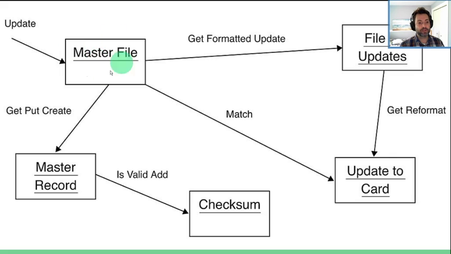All right, so we have the master file that the user sees. Well, maybe there's a master system record as well that keeps track of the actual state. And how does it do that? Well, it probably needs a checksum, which is just a calculation of its current state. And is it valid if we go to restore it later on? So it's almost like calculating a hash or something like that. Checksum is a cheap way to check validity.